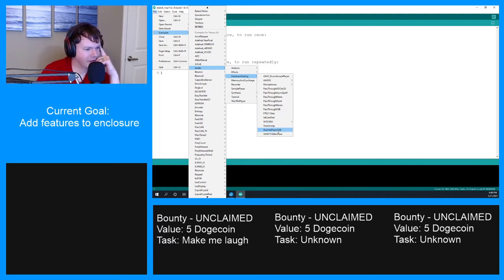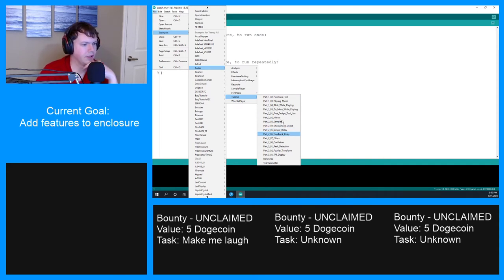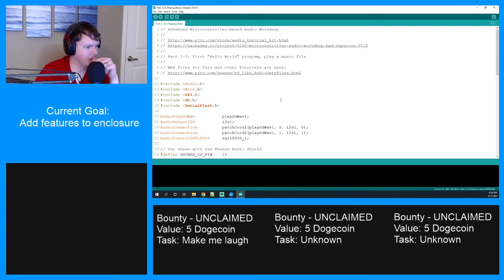Wave file player USB. Tutorial. There's filters, microphone check, mixers. Sorry, my computer had a moment there. Blink while playing music. This is probably the thing we want, the most basic right here, right?